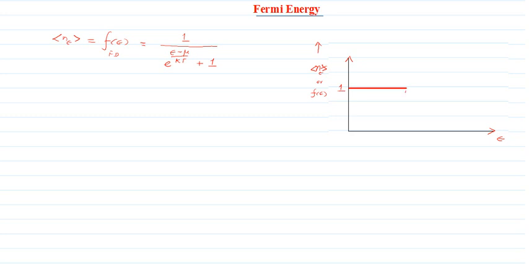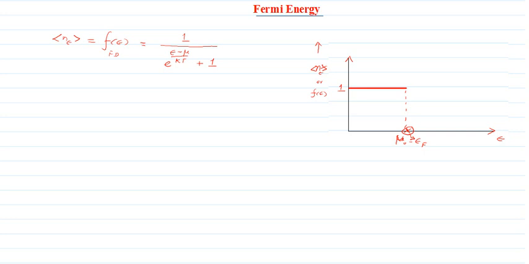the value equal to 1, until an energy which we have defined as EF. This is the value of the chemical potential mu 0, mu at absolute zero temperature, which is equal to EF. So up to a value of energy defined as the Fermi energy, the occupation number of the levels will remain equal to 1. This is the same as the previously stated one: at absolute zero of temperature, all energy levels up to the Fermi energy level will be completely filled, and all levels above the Fermi energy will be completely empty.